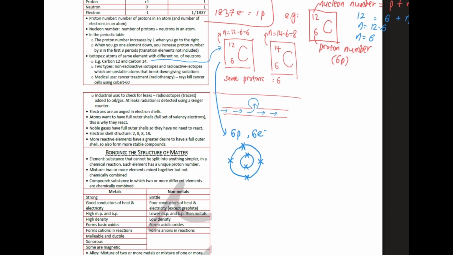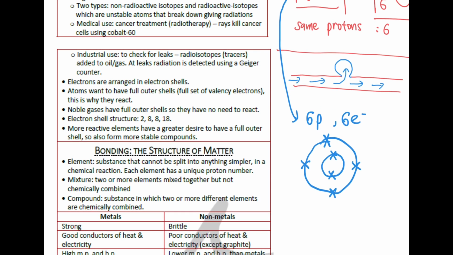We fill up the shells with electrons, where the rule is the first shell takes 2, the second shell takes 8, and the third shell takes 8 also. You can see the information written here: electron shell structure is 2 followed by 8. We use commas, IGCSE uses commas: 2, 8, 8, 18. So first shell, second shell, third shell, and then 18 is the fourth shell. The fourth shell can accommodate 18 electrons.